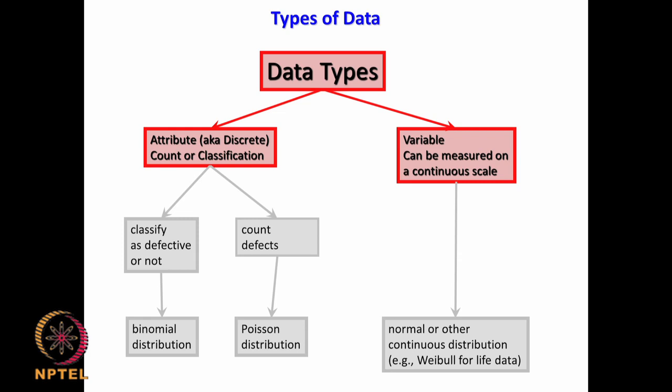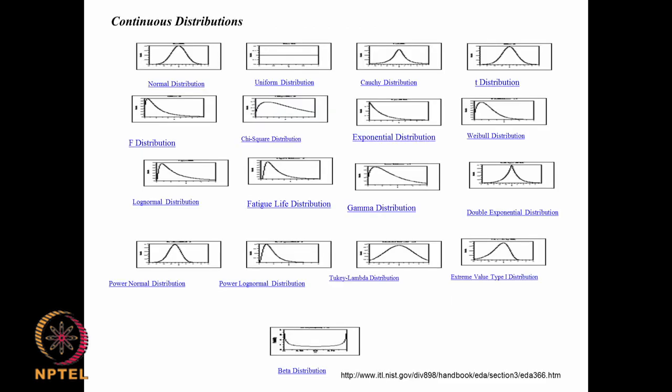The discrete data is used for identifying how many defects are there in a sample, and how many accidents are happening in Chennai per month or per week, and so on. Whereas for continuous data, we are measuring the data in a very continuous manner. In fact there are a large number of distributions, much larger than what I talked about. So as you can see, don't get scared, we have the normal distribution, the uniform distribution, then the T distribution, which we are going to talk about. We have the F distribution, we are going to spend some time on this. Then the chi-square distribution, we are going to spend some time on this. Variable distribution, and so on.